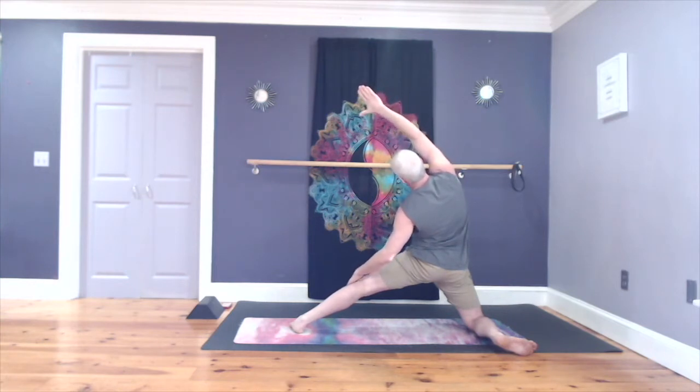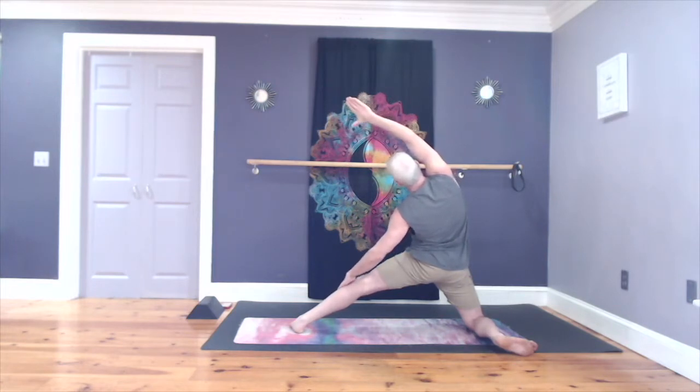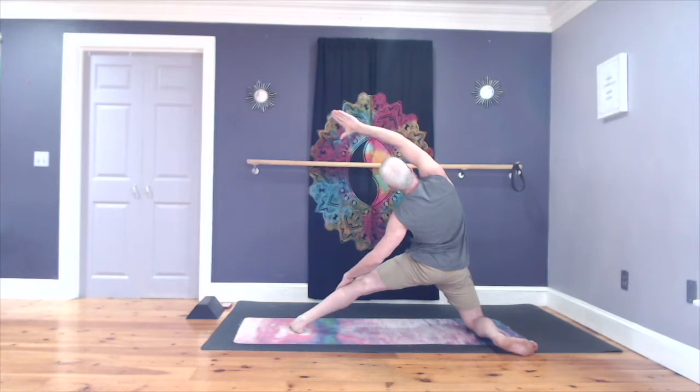So lift as you bend. Keep kicking the right hip forward. Keep pulling the right hand back. Your torso is going to want to rotate to the left. You keep it from turning. Force yourself to bend laterally, straight to the side as much as you can.